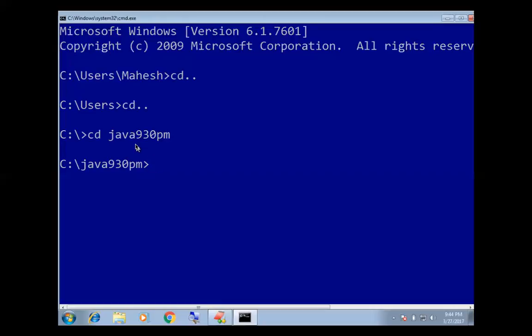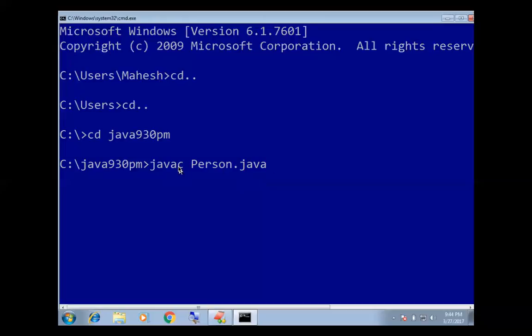In this Java 9:30 p.m. folder we saved the file with the name Person.java. Let's compile that program first. javac, then the Java file name, Person.java. Here we are using a command called javac. Where is this javac located?